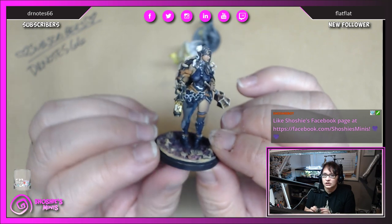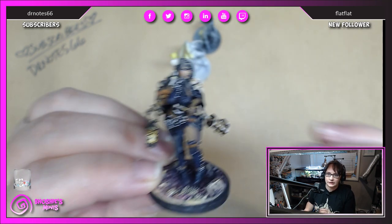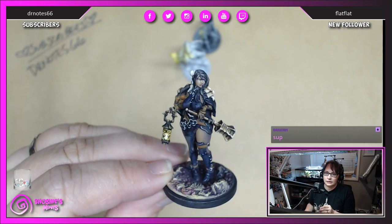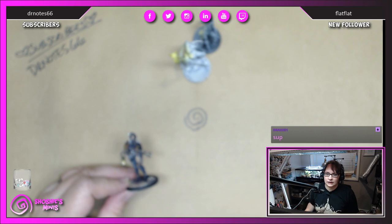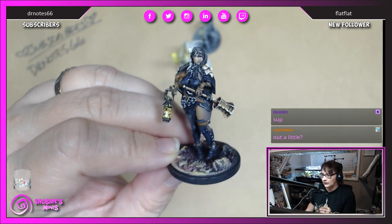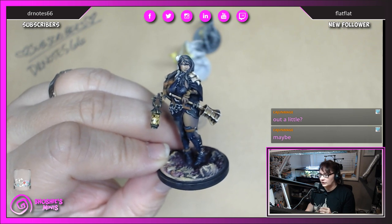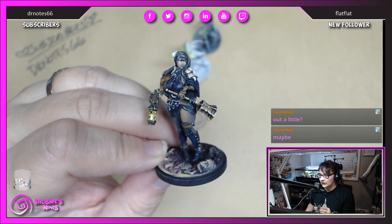So, okay, let me ask you guys your opinion. Should I leave the focus right here, or should I pull it back out so you'll be able to see the desk a little better? I want it maybe right there. Tell me what you guys think, because I kind of want to leave it so you can see real well. Out a little bit? You think it should be out a little bit? Sup, Drax? Oh my gosh, Drax, you're home, or maybe you're still at work.